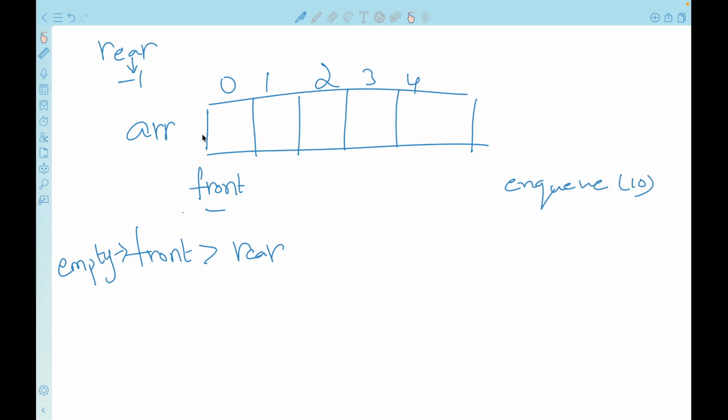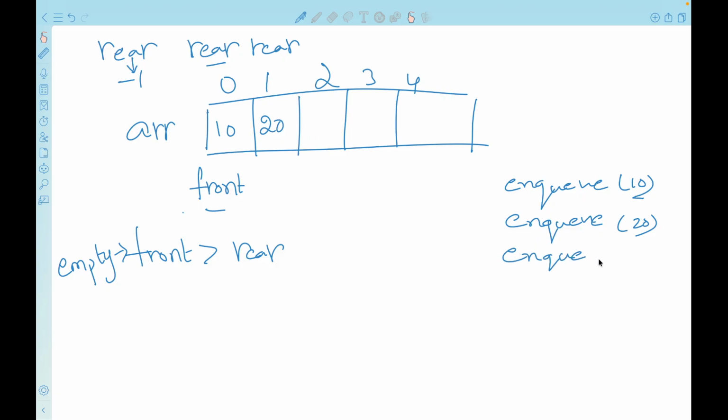NQ of 10. What we need to do is simply update the rear pointer by 1; rear we should increment by 1. In the rear position of the array, we need to insert the value, that is 10. Likewise, let us make some calls. NQ of 20: again, we increment rear by one, and in the rear position we insert the value.